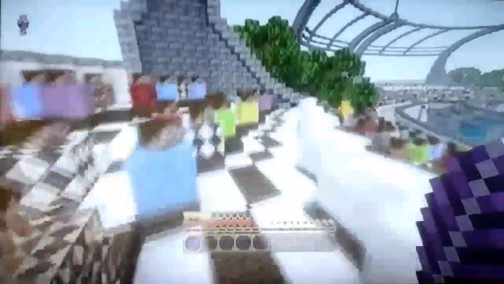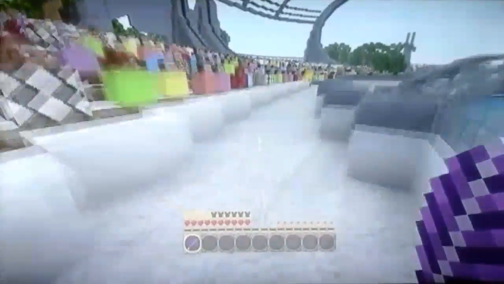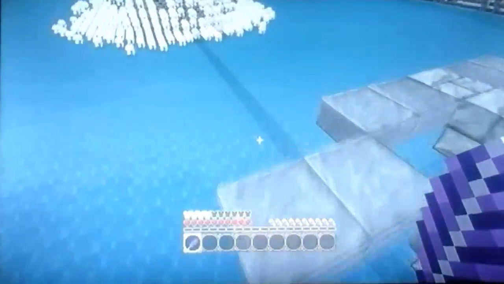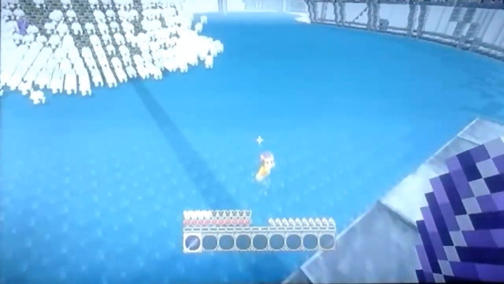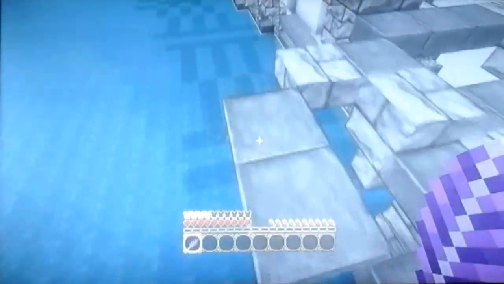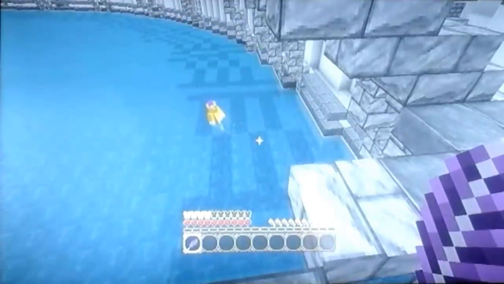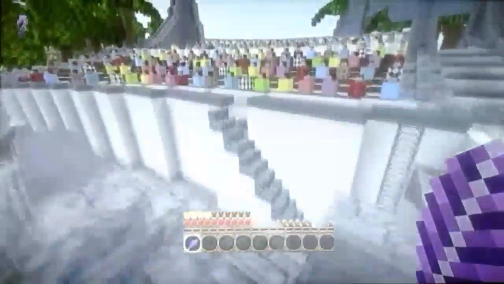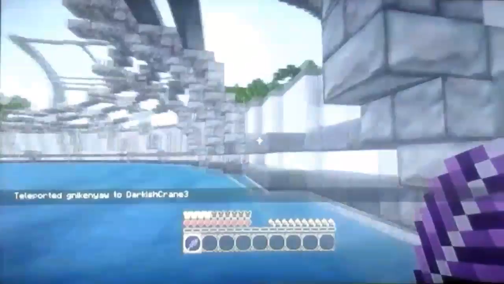Oh my goodness! Get him! Get him! Get him! I'm coming! I'm coming! Hi! Don't fall down the water! Oh no, Wayne's in the water now. Really? Yeah, I just fell in. Darkish, you're gonna have to teleport. I mean, you're gonna have to teleport to Darkish, Wayne. Don't worry, yeah, get out of there, Wayne. Teleport to Darkish. God dang it, now I fell!